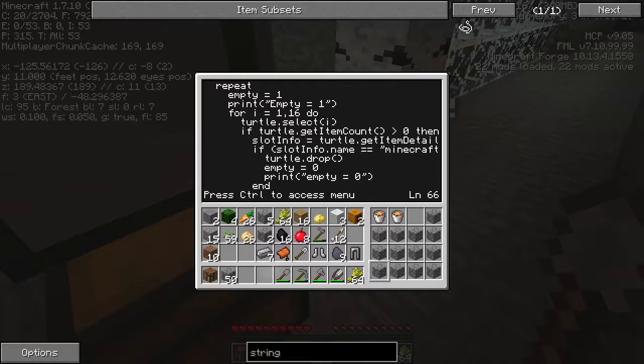And then for i equals 1 to 16, select the slot. So it will select all of the slots in order, 1, 2, 3, 4, 5, 6, 7, 8, and on like that until 16. And what happened? Did I just stick dirt in the turtle for some reason? Anyway, so select the slot, and then if turtle.getItemCount is greater than 0, it checks every slot in order.